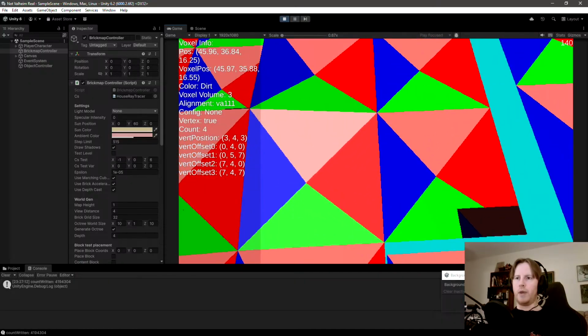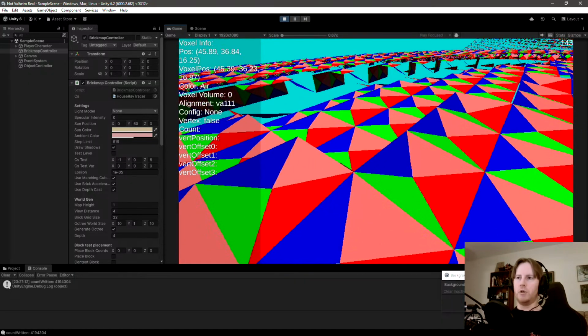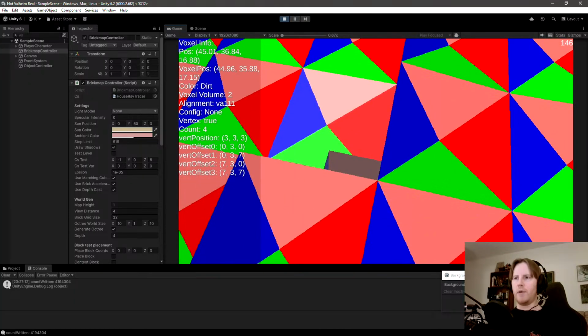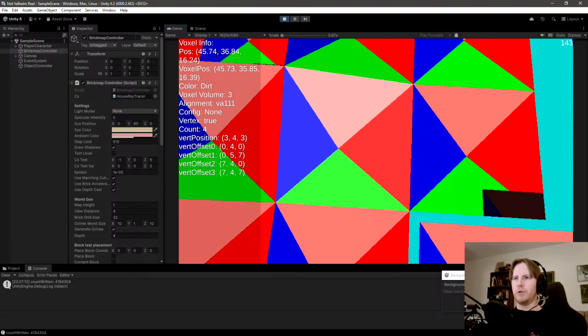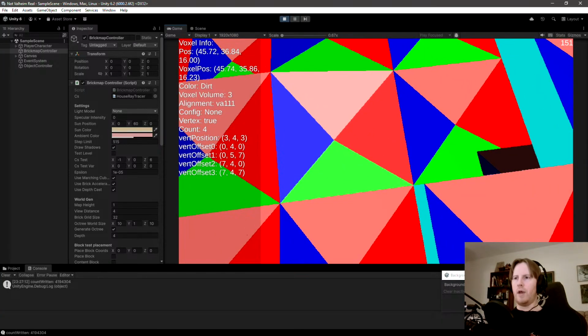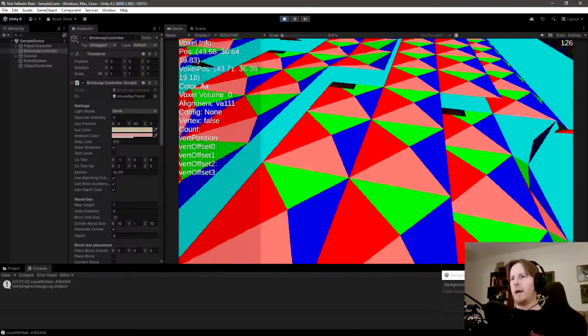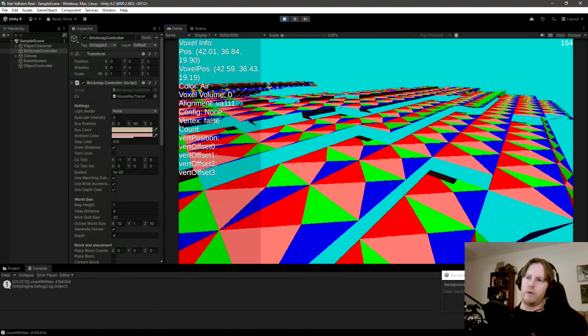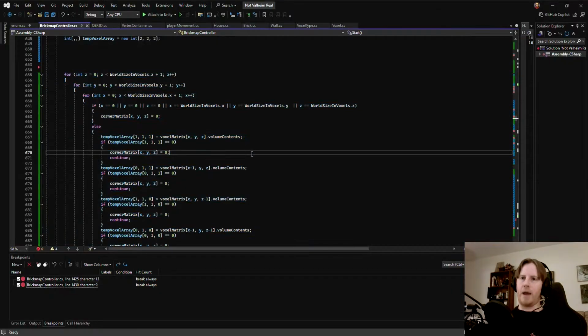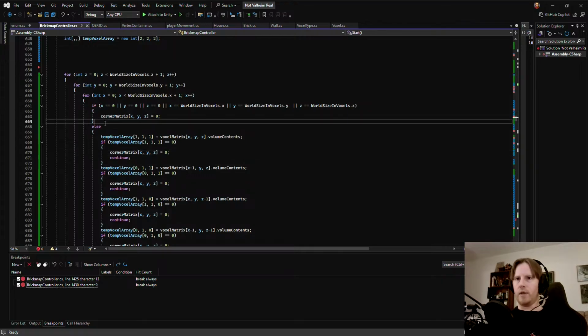Which is weird because we get a 5 in this direction. This voxel is smaller than this, so it's getting a higher value there. But I think it's just fundamentally broken. Some of the math is fundamentally broken, and that's just how it is. But it's also really weird that this here isn't really working.